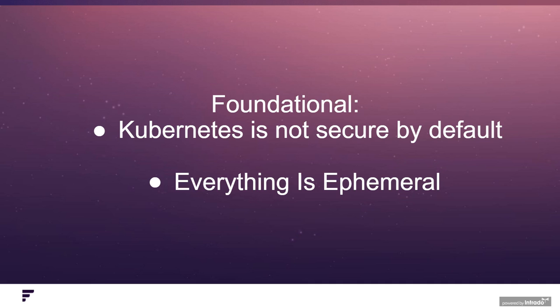This is kind of a case of "it runs," quote unquote, versus "it's 100% secure for my particular environment and use case," those being two opposite ends of a spectrum. So if Kubernetes were completely secure out of the box, it would certainly make it a lot more painful for folks to get started and do a proof of concept and play with Kubernetes a bit in a small test environment on their laptop, and so on and so forth.